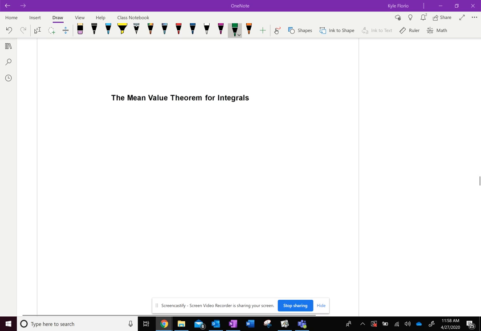Hey, Calculus, Mr. Florio. We're going to look at a couple more examples from this section. The majority of the section is just applying the mean value, the fundamental theorem of calculus. And then I'm going to talk about a couple other things coming from that. But there's not going to be a lot on your homework with these questions. It's just kind of good to see once.